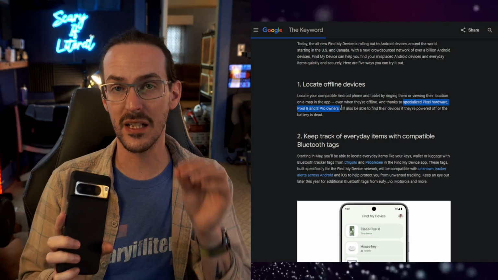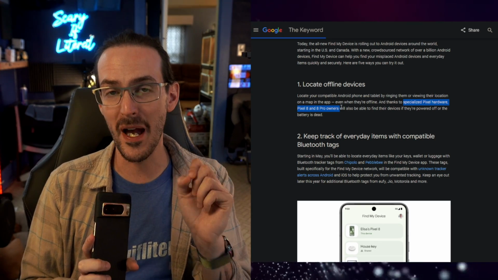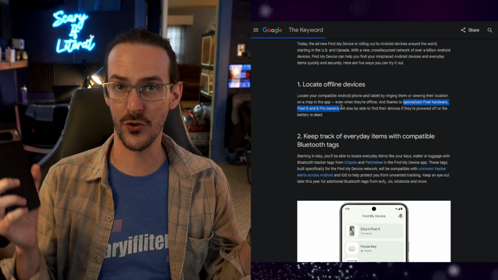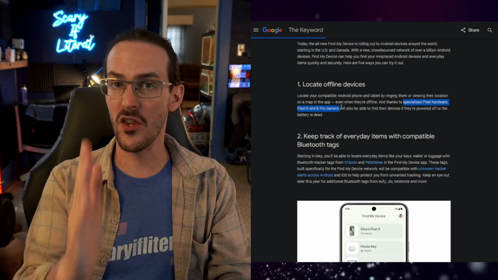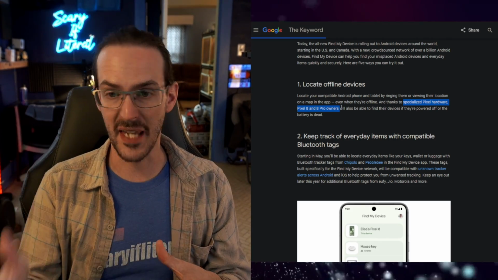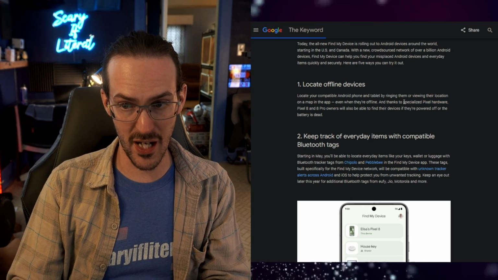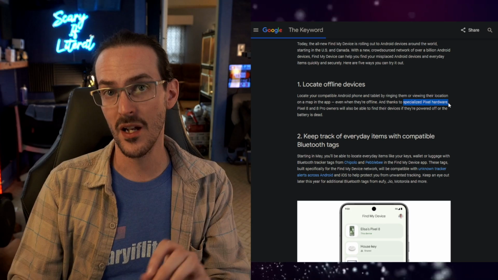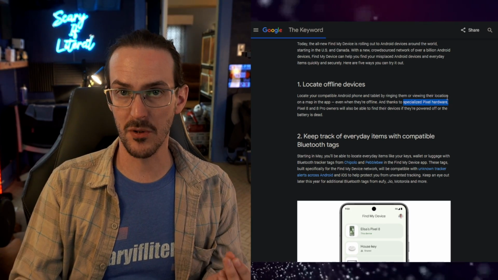They're basically going to leave a teeny tiny amount of battery left over to power the Bluetooth chip in some ultra low power capacity so that people walking by are still pinging the system, updating that location. Again, specialized Pixel hardware, so we're not sure exactly what devices are going to be able to do this. More devices later should be able to support this feature.